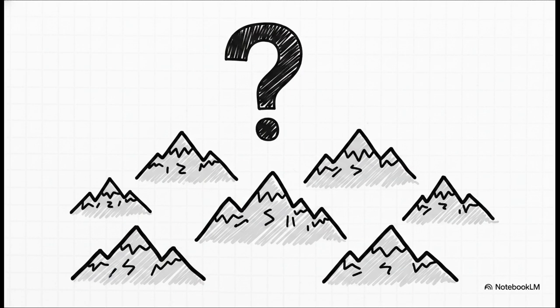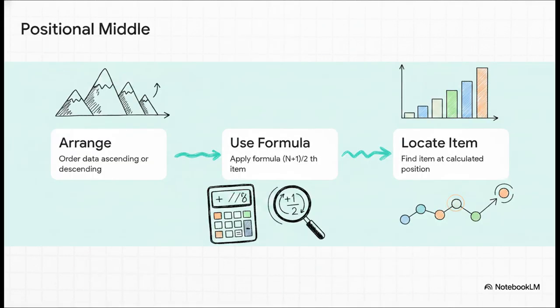If you were trying to calculate the mean, you just add them all up. But for the median, we've got to do something entirely different. Step 1 is absolutely critical here. You must, and I mean must, arrange the data in either ascending or descending order first. In this case, we've lined the peaks up from the shortest, it's 7,817 meters, all the way to the tallest at 8,848 meters.